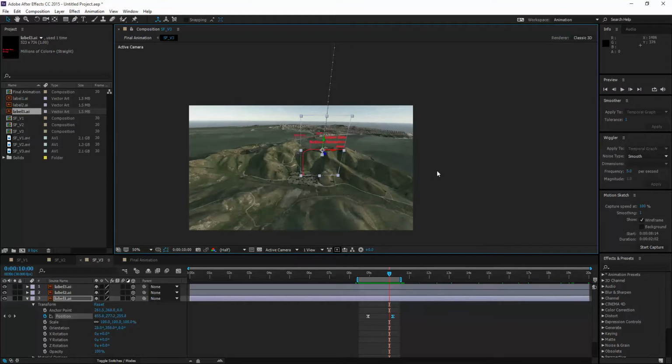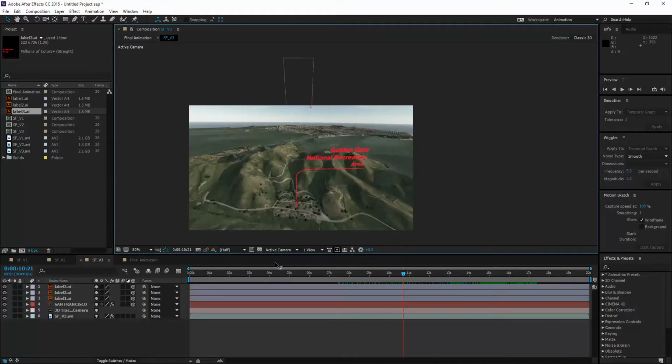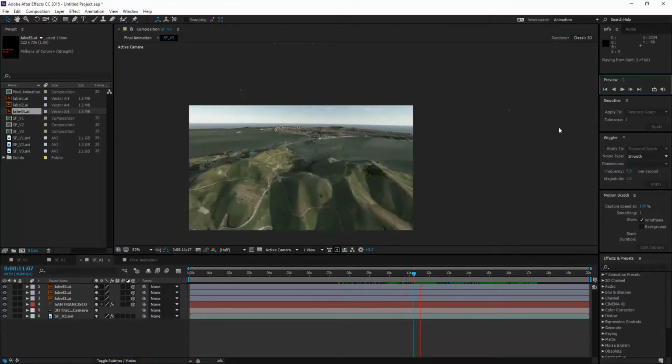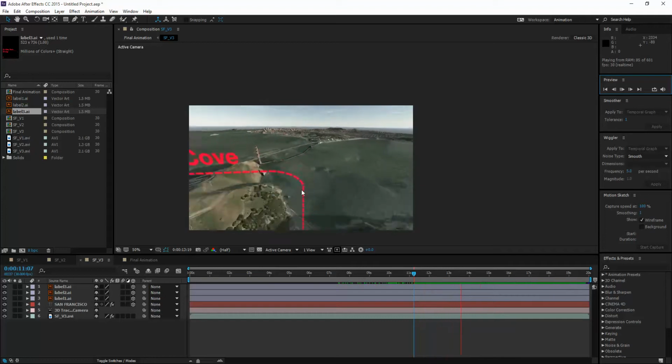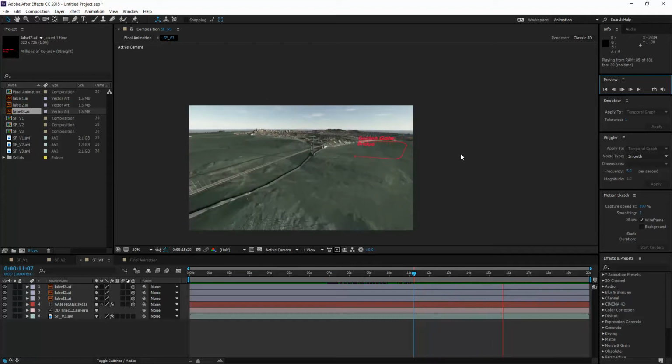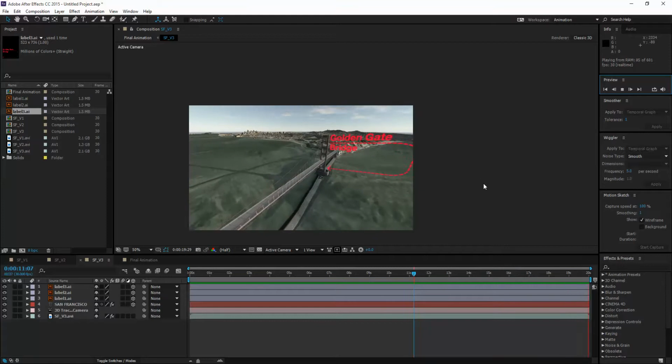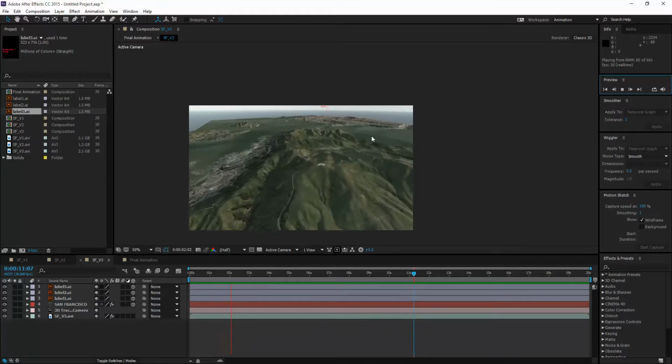So I'm going to just do this for the other two parts. Okay, so I've taken the last 2 minutes just to set that up. So now if we preview the whole thing that we have so far, you see that we have labels popping in and they're following the camera, so it's kind of cool looking. So then we'll just go back.